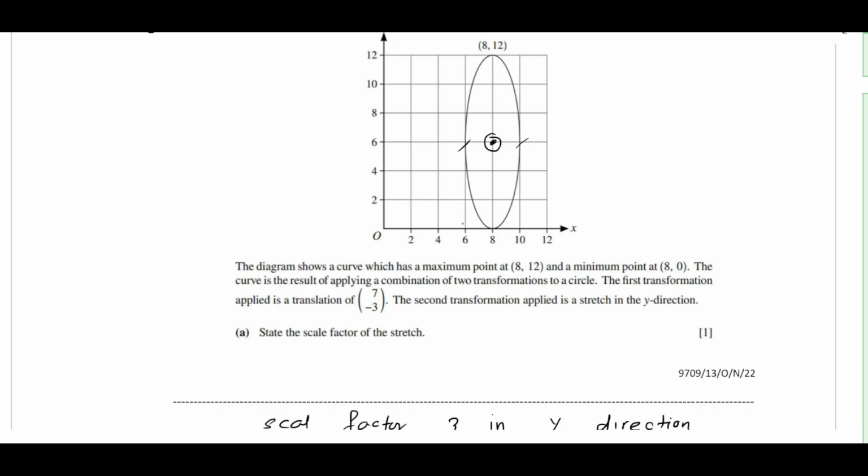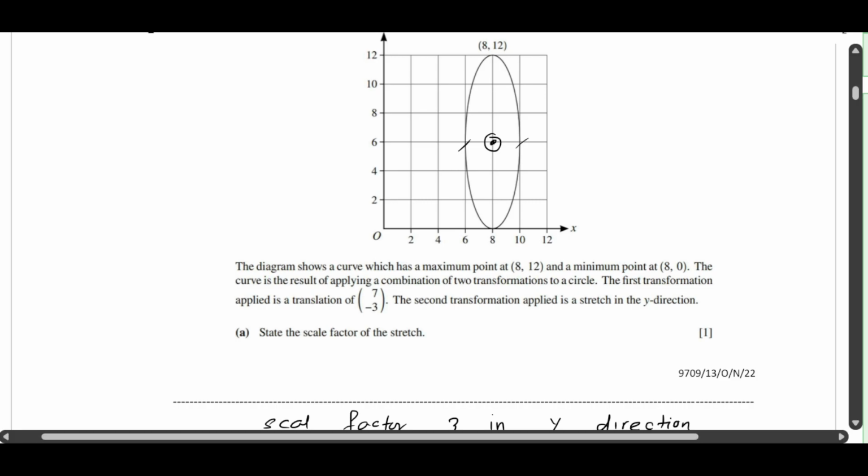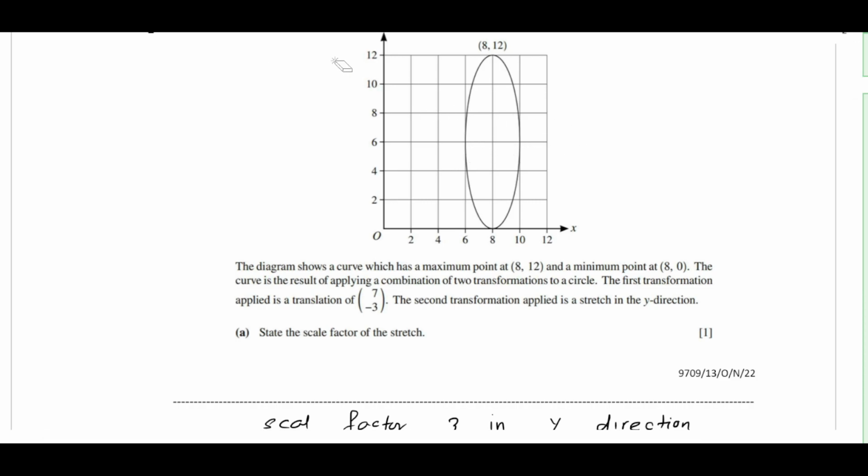No, it is stretched in vertical direction. So initially, as it is touching, it will be a circle like this before we apply the stretch, right? Okay, so this is my center. What is its coordinate? 8, 2. So here 8, 2 will be your answer.